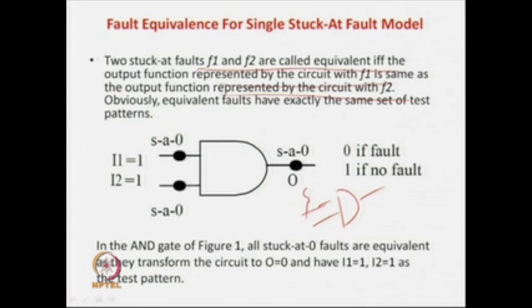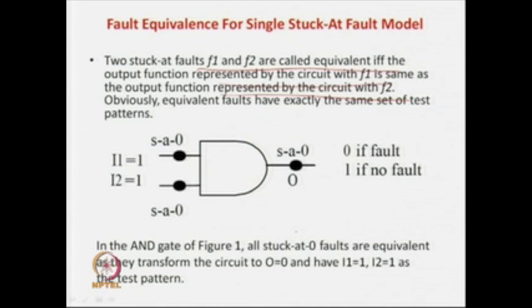So you can say that I can have a stuck-at 0 fault here. Then if you represent an AND gate this way with a stuck-at 0 fault at one input, you need not bother about the stuck-at 0 faults at the other places, because if you test this stuck-at fault by applying 1 1, the other two positions are automatically tested. So for a two-input AND gate the number of stuck-at 0 faults that need to be tested is 1. It is much, much less than 2n, so we are always saving.